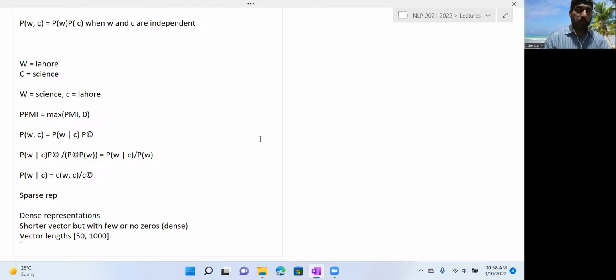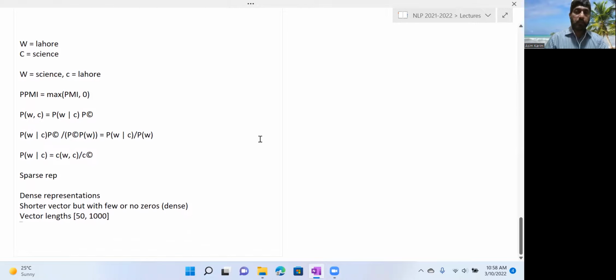And of course, if you have dense representation, your computational efficiency would also increase. You will have to process fewer elements. So a matrix-vector multiplication of 100 by 100 is much quicker as compared to 10,000 by 10,000. Of course, you can use some techniques for sparse representation in programming, but still it's going to be a huge overhead. So that is one of the motivations for dense representations.